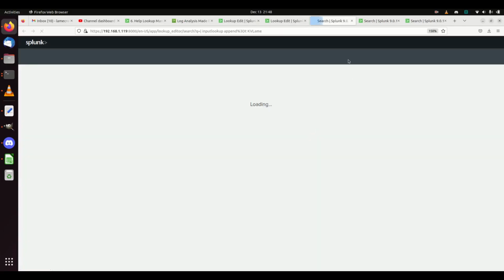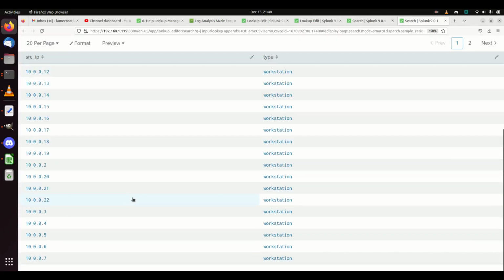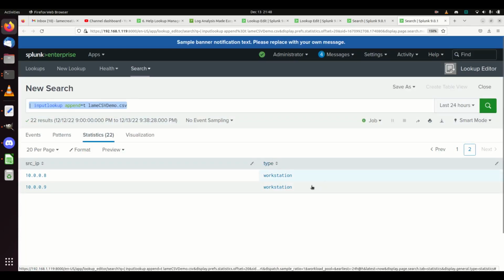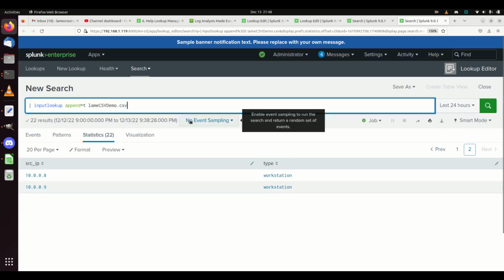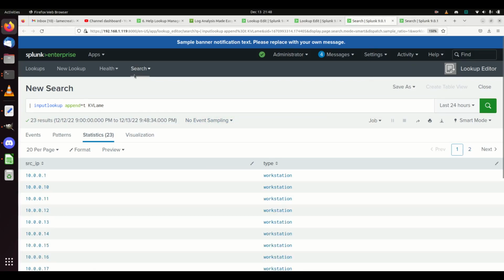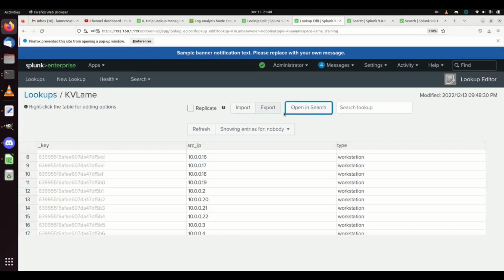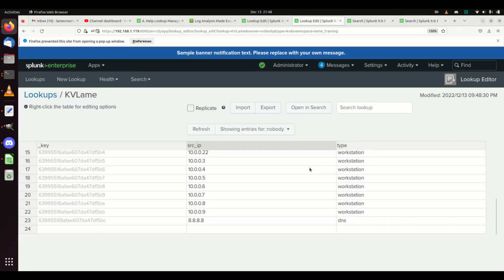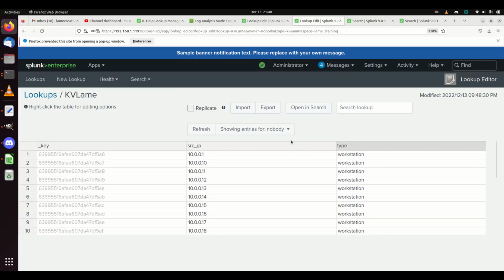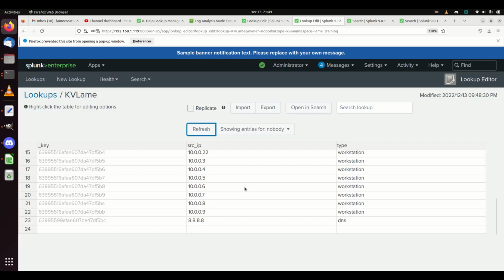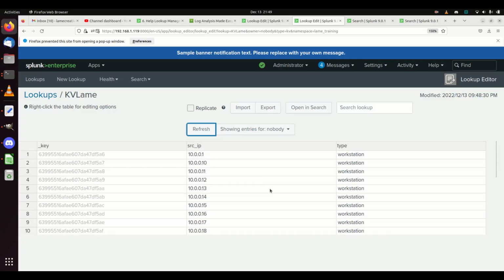Hit that, and I should have down at the bottom, we'll have our values. So if we got this working right, so we should be good. I can export this, whatever the case may be, etc. I can hit refresh. It'll bring in the latest values, and I can modify it as such. That's the basic behind a KV. They're not really much more difficult to do.